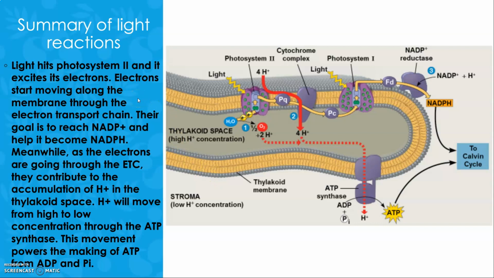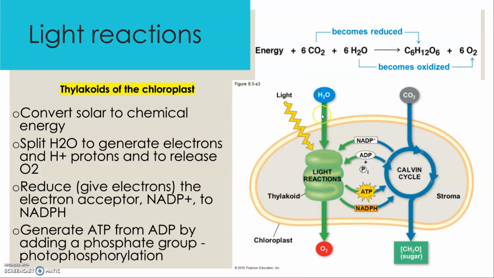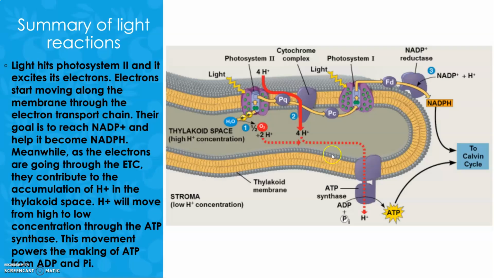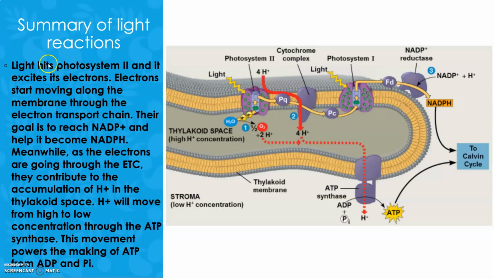Alrighty. This is where we really get to look at the process in more detail. We're still looking at the light reactions only. Okay, we're still in here. Okay, we're inside this thylakoid. In fact, what you're seeing right here is the inside of the thylakoid and the membrane of the thylakoid. Let me see. So we're here. We're looking at a section of the thylakoid. I have this summary of the light reactions. Let me guide you through it.